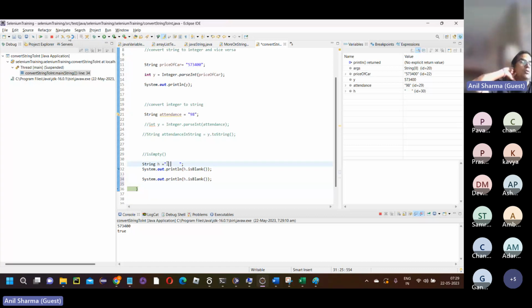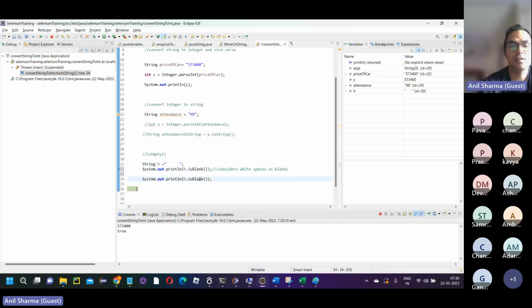Six memory locations have been provided using Unicode characters, and then they are not actually completely blank or empty, you can say. So isBlank considers white spaces as blanks, right?